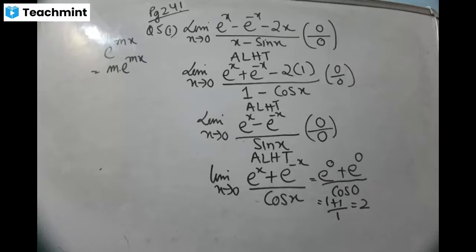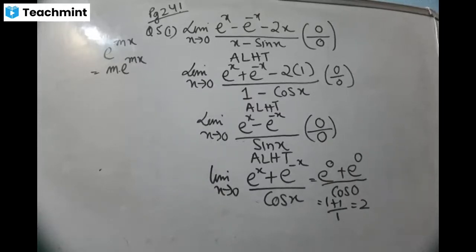So the first thing you are going to do is put the value of x in the denominator. If you get 0 in the denominator, then the numerator automatically becomes 0. So this is 0 by 0 form, or we call it an indeterminate form. Once you know that it's an indeterminate form, you need to apply L'Hospital's theorem. Applying L'Hospital's theorem means you need to differentiate the numerator and the denominator separately. Is that clear?